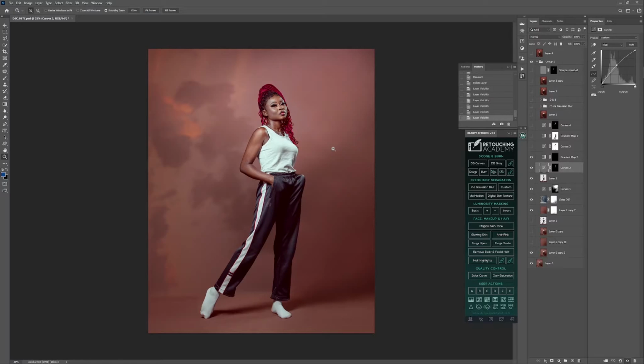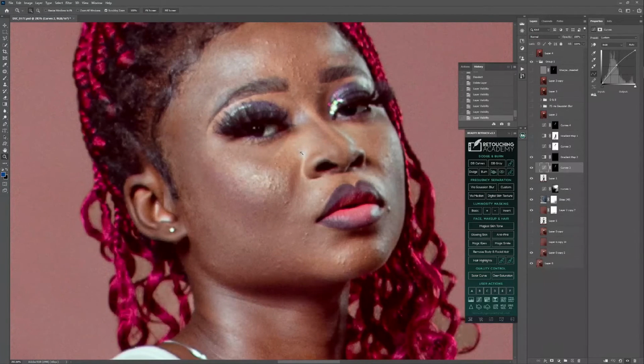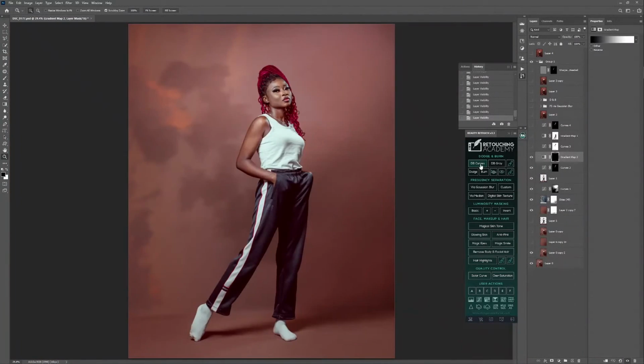So the next thing I'm going to do, I'm going to click on the gradient layer, which is a black and white gradient layer I did. So I use the mask layer to brush it just on the eyes to give it this white eyeball instead of this reddish color it had at first. So this is what I did with the gradient layer. So at first, this is how the image will look.